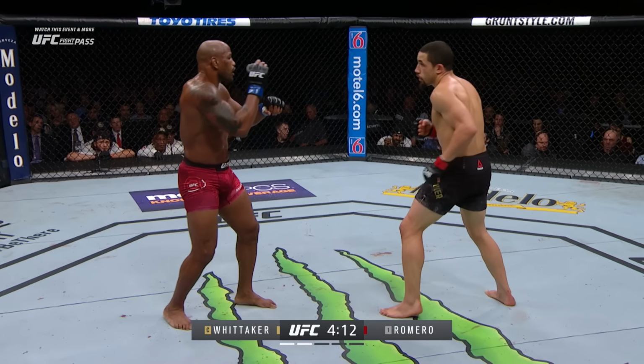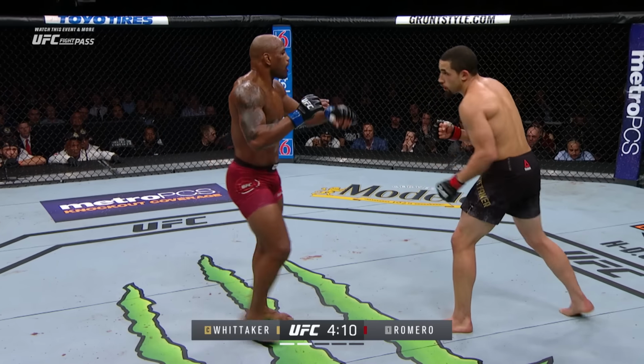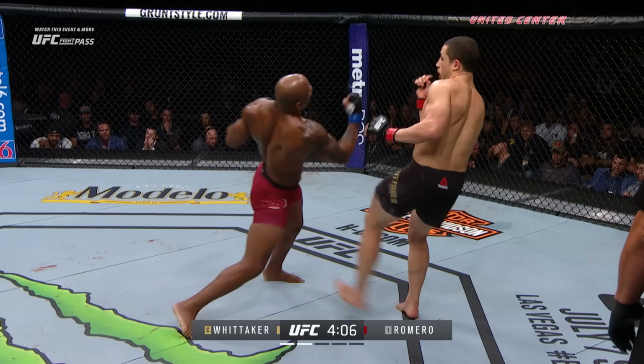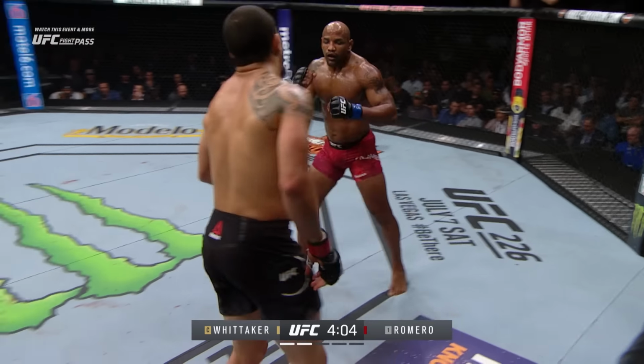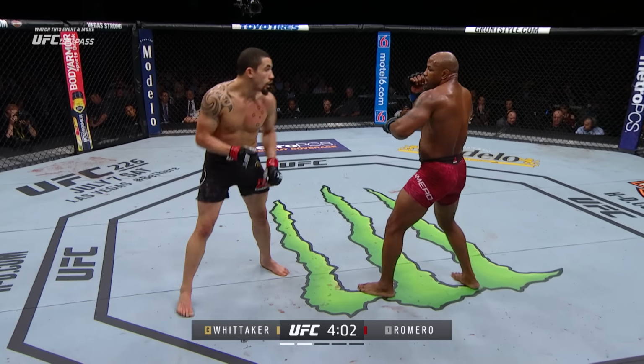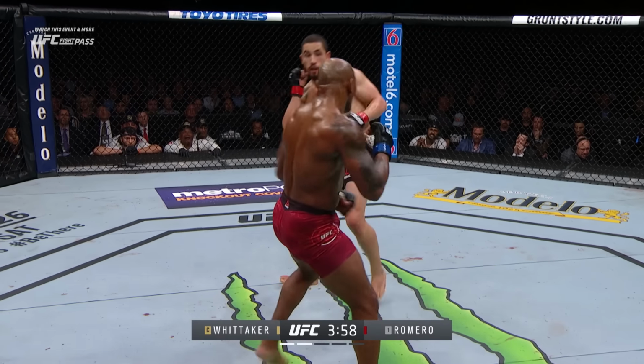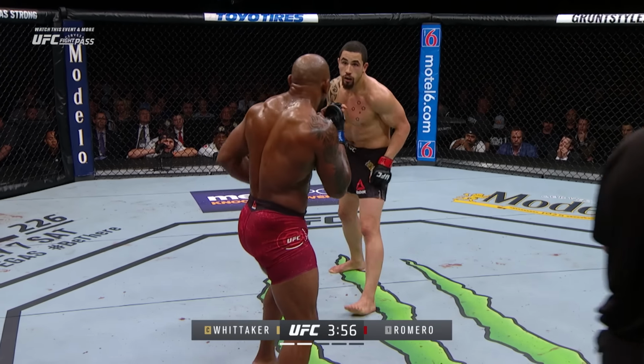Interesting defensive tactic here with that forearm. Yeah, he's fighting very strange. And you gotta wonder how compromised he is by that weight cut. Robert Whittaker's corner brought it up. He looked terrible yesterday. He looked terrible after he had a chance to partially rehydrate and do the ceremonial weigh.